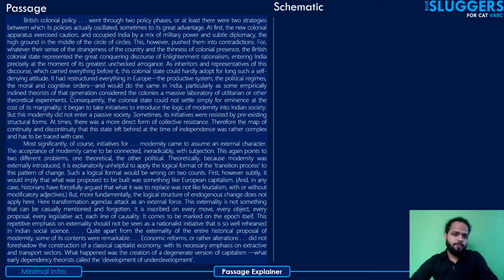Okay guys, so now the way we'll go about understanding the passages: your screen is divided into two parts. On the left side you have the passage, and on the right side you have this space where schematic diagrams will appear as I read the passage for you. We'll go paragraph by paragraph. I'll read the paragraph, some schematic diagrams will appear alongside as I read, and then I'll explain the paragraph using the schematic diagrams, and then we'll do the same for every subsequent paragraph. Okay, so that's how we'll go about it.